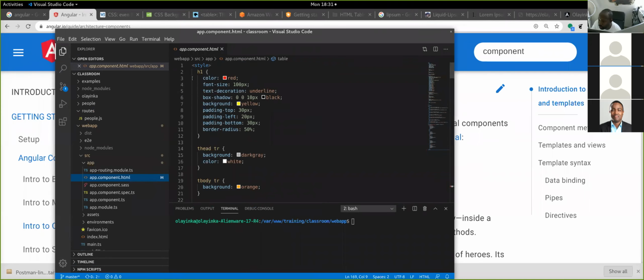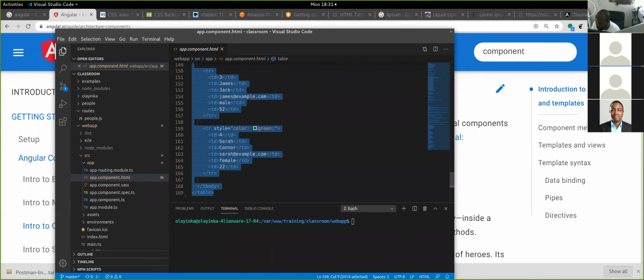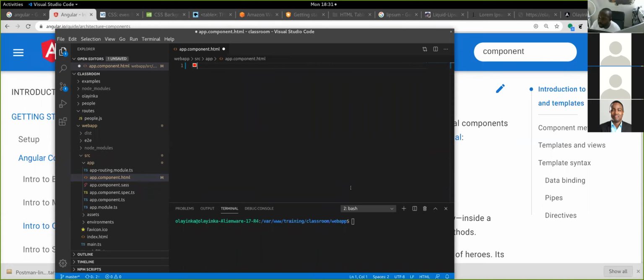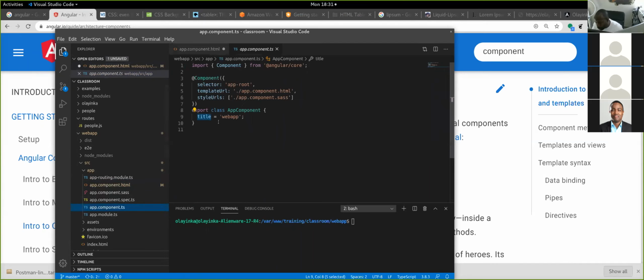So in this template here, I'm actually going to blow away everything here, all right? And we're going to create a new component that will hold all that for us. But in this template here, we have a property on our component called title, right? Remember this. I have a property called title.